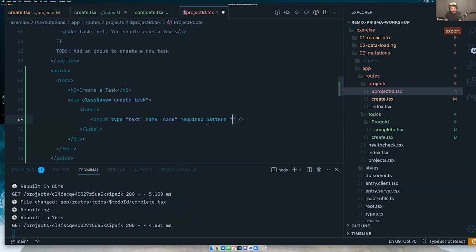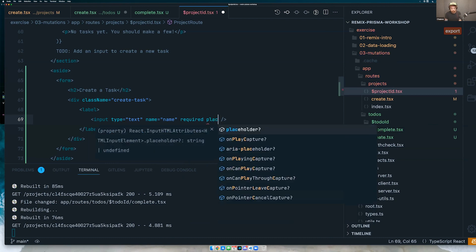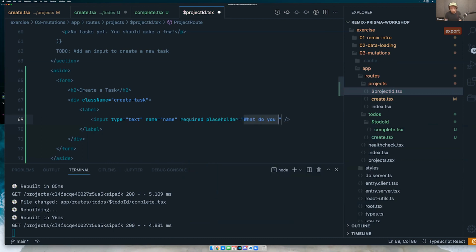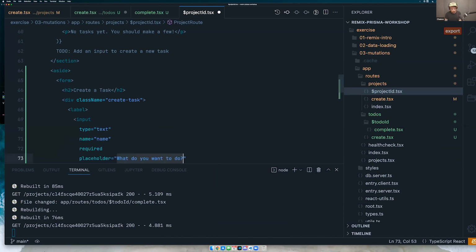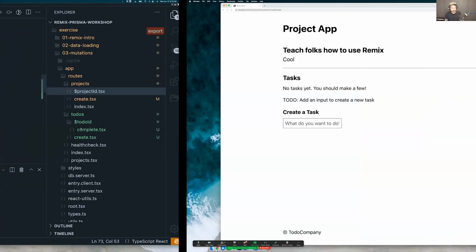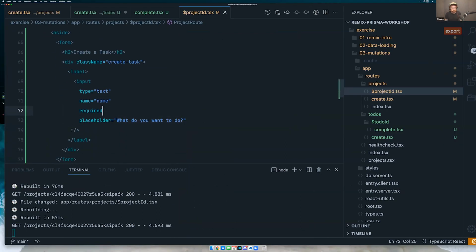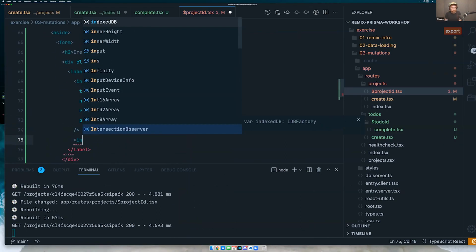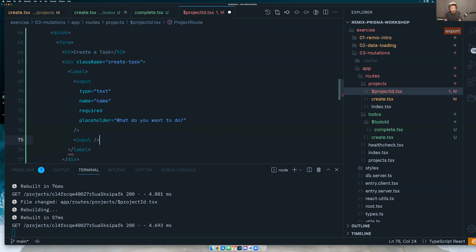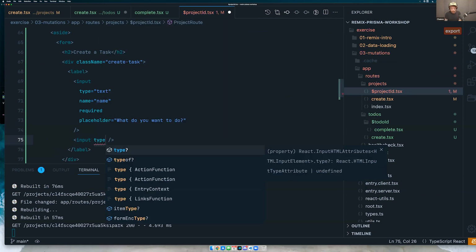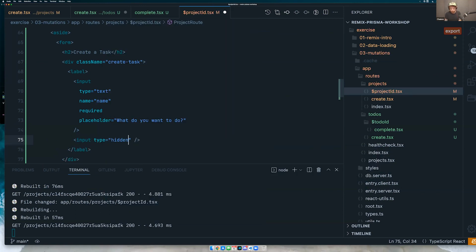We might have a placeholder here. Let's go ahead and take a look. There's our thing, and let's go ahead and make a button. Let's also include another input here. This one's going to be a type hidden because it's not actually something we're going to fill out, but we do need this for context in our form. So we're going to say name is equal to project ID.